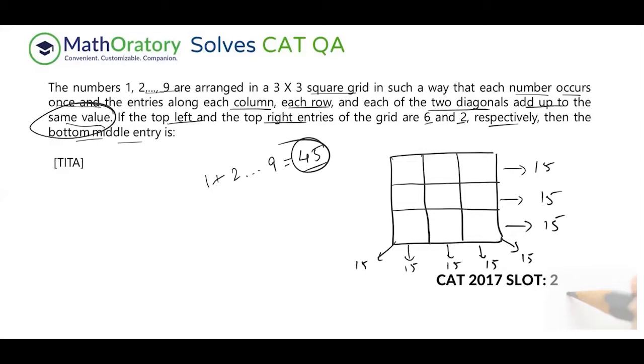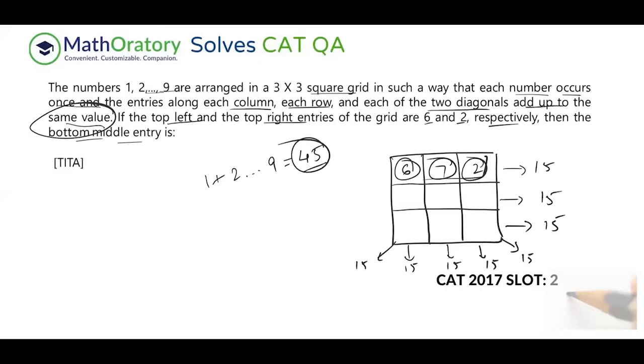Now, what else do we know about it? First of all, we know that the top left and top right entries have been given. So you can ideally start with that itself. But before getting into that, let's try to understand why I'm asking you not to start directly. You can start, but then you have to understand something more to continue. Once you put in these entries, 6 and 2, the top left and top right entries, you will automatically get this one, right?